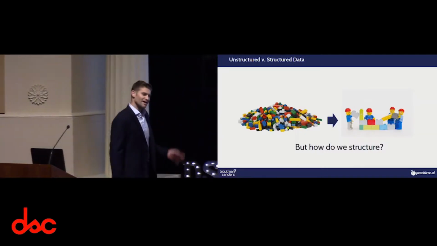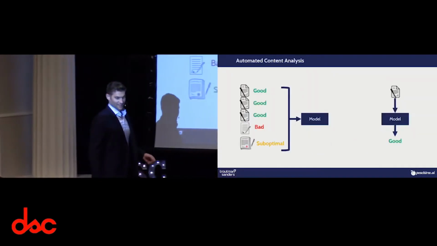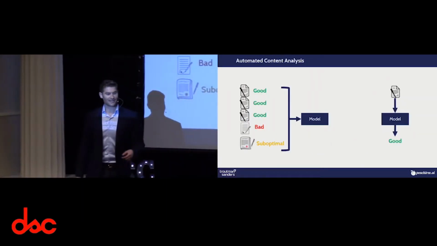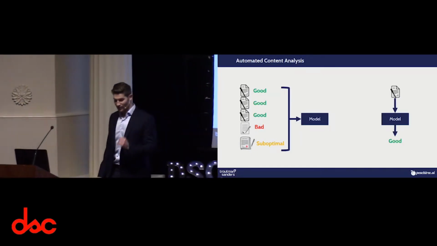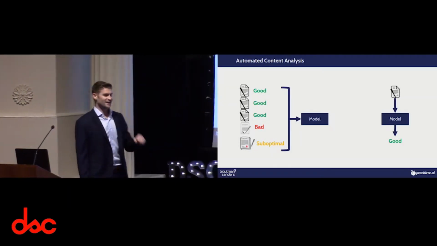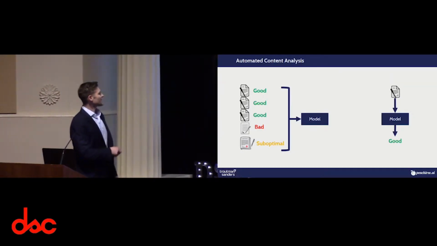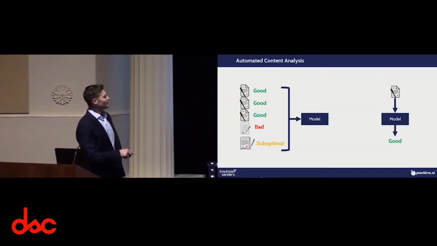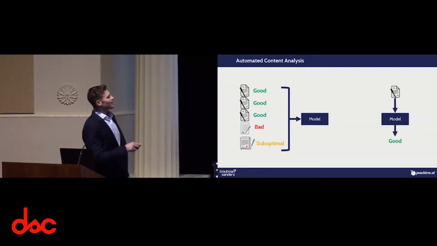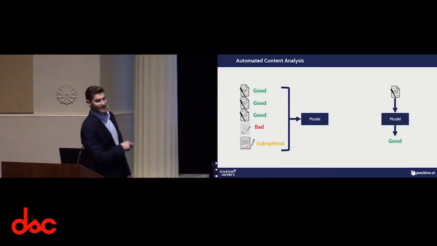The big question is, what methods do we use to structure this? So there's, of course, two methods. Automated content analysis can be done through supervised learning. So in the supervised learning context, we're trying to take all these contracts. Some are good, some are bad, some are suboptimal. We put those into a model, and then we use the model to predict what unobserved, unstructured data might predict for that contract. So we have a new contract. We haven't had an expert read it. We use the model. We predict what it might actually be.